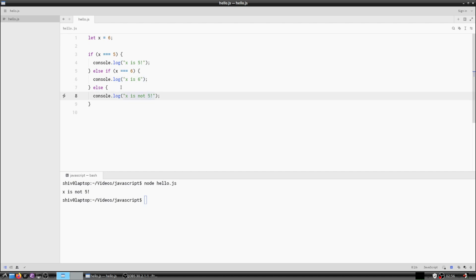Now we change x to be neither 5 nor 6. It will check, is x equal to 5? No, so this won't execute. Now it will check x is equal to 6. Yes, so it will run this piece of code. Once it has run this, it will not execute the else part. We run this and it says x is 6.